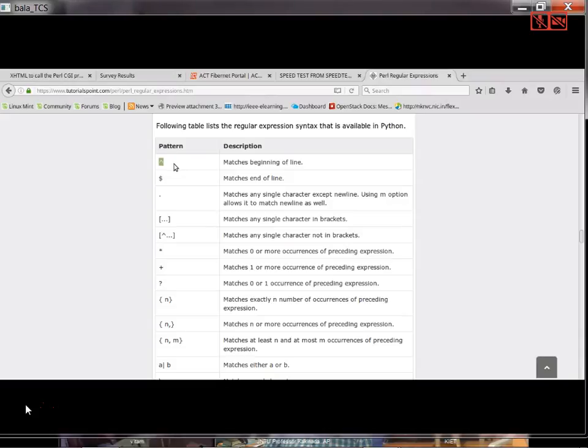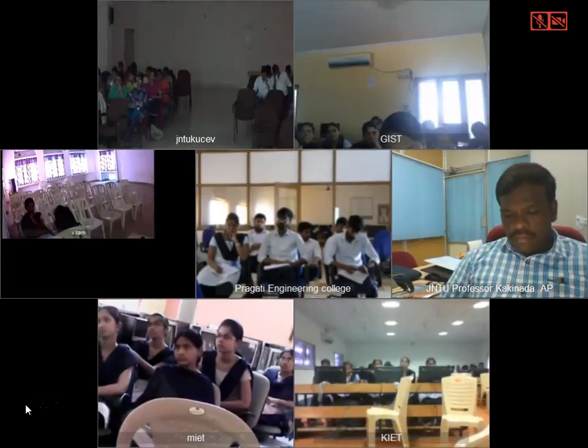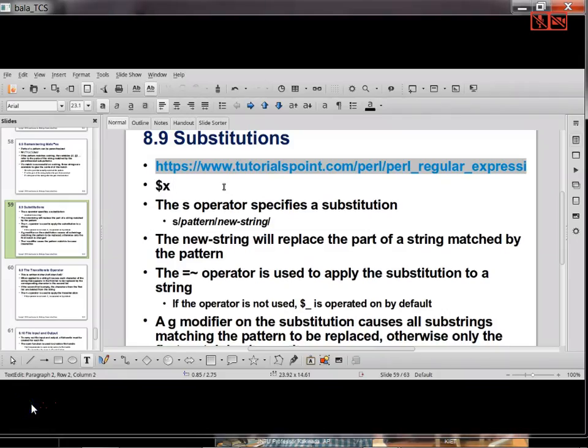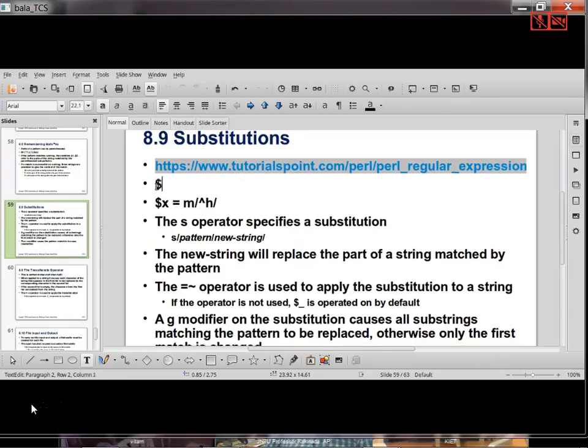There are multiple examples with regular expressions which we cannot cover all, but to illustrate it quickly, let me type one more here. $x equals m of caret h. What was our $x expression?